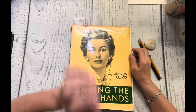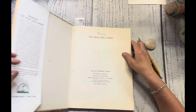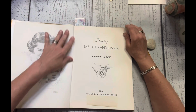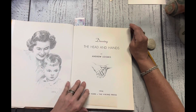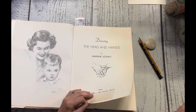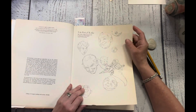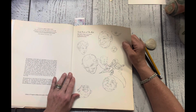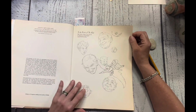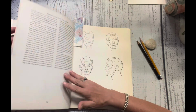So like I said, this book was originally published in 1956. I've had it for ages, and it was originally purchased by me as a discard library copy. So I've had it forever, and I think mine has a couple little scribblings in it because it was a discard, and so it was a used book when I got it. The one that I have says copyright 56, 5th printing 1966, and I probably bought this in the late 70s. I want to hit the highlights, and then we'll flip through a little bit.